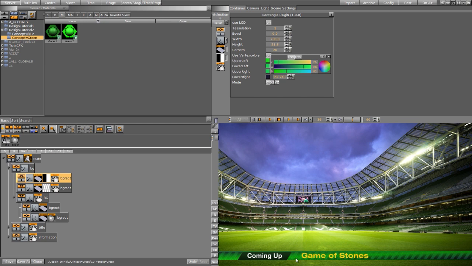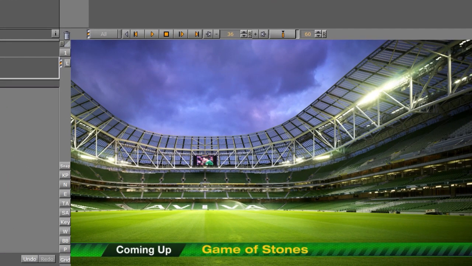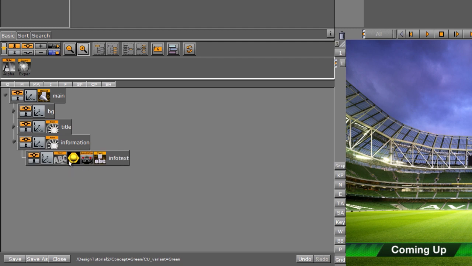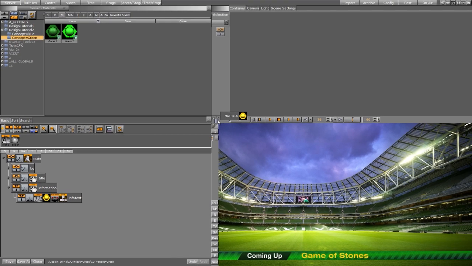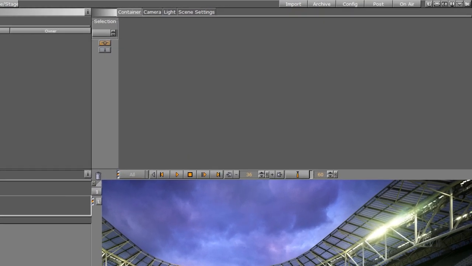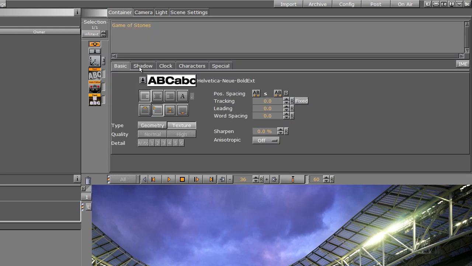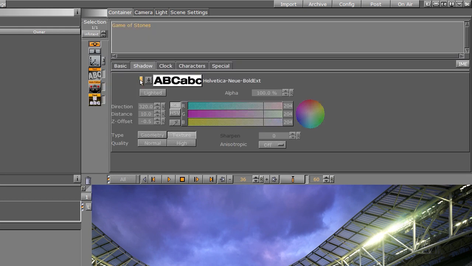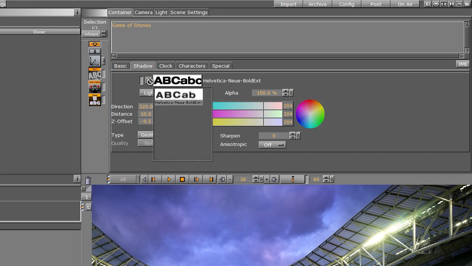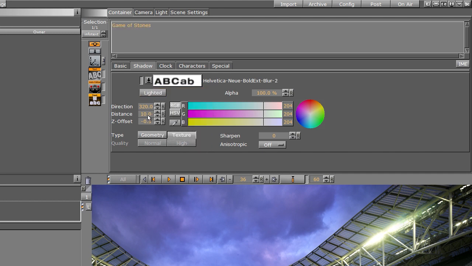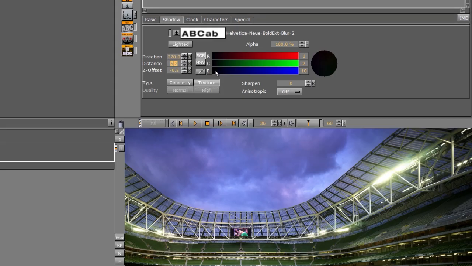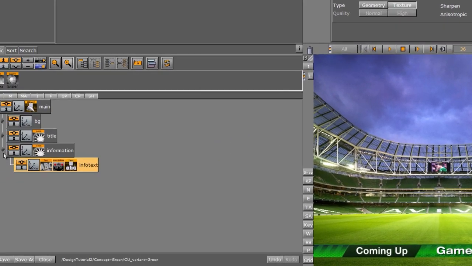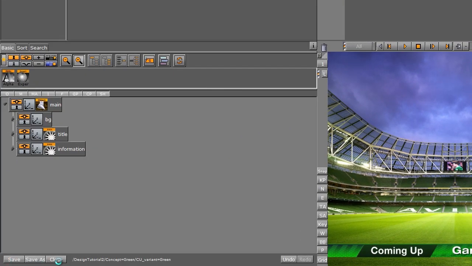Now obviously you may want to change out the color of some of the text if need be too. So for instance, this information, I don't think I want the yellow on there anymore. I'm just going to keep it white. And if you want to add a drop shadow to that too, we can come into the text. We'll turn on the shadow here, and I have a blurred font as well. We can change the color of that to black. So that's it. We're going to save that one and close it.